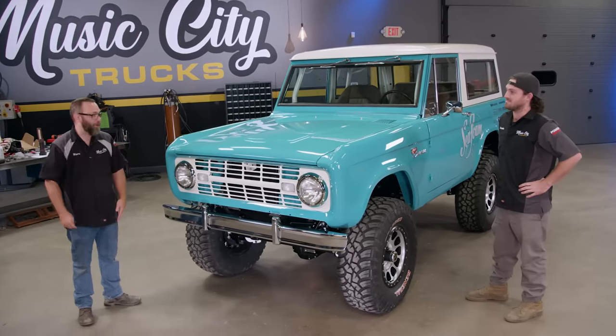Next thing you know, we got a whole bunch of new sheet metal, new chassis, axles, and it grew into a monster that I don't think we could have even thought about when we started. That's when we realized we needed a bunch of help. Everyone at Power Nation helped. Chris Ryan and his crew helped paint the truck. Chad with Carliner. We can't thank all of you guys enough for putting your hands on this truck. And at the end, it's something that me and Mark are really proud of.